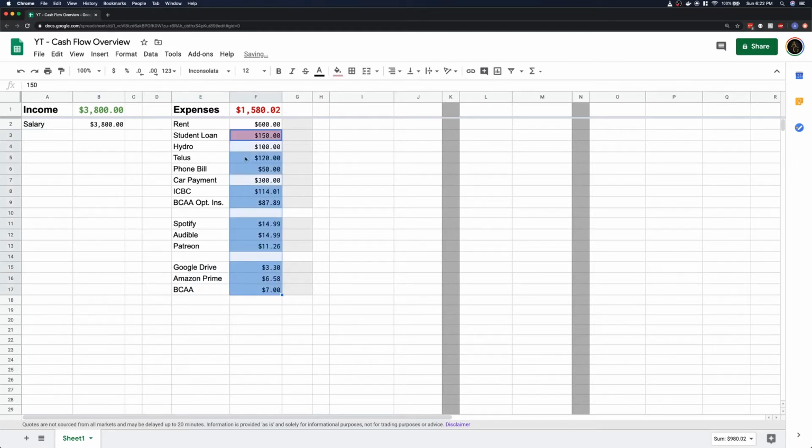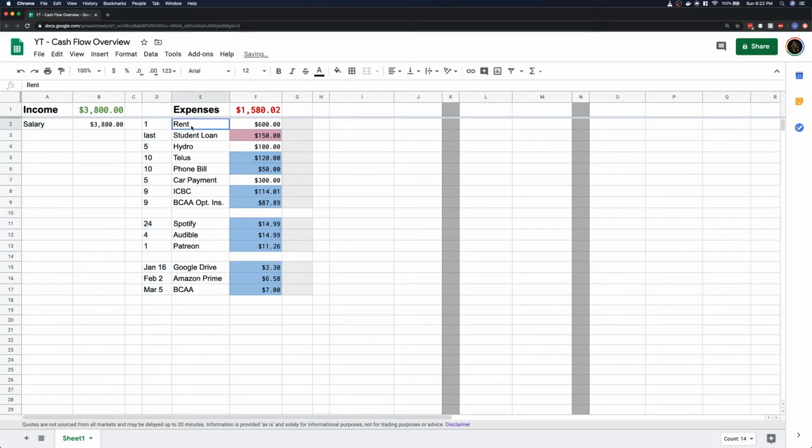Next up, I highlighted some of the fields based on how they're withdrawn. So for example, my rent, I have to manually transfer to my landlord, while my student loan is being withdrawn monthly from my debit account. And then the TELUS internet bill is being withdrawn from my credit card. So debit card, credit card, and then manual.